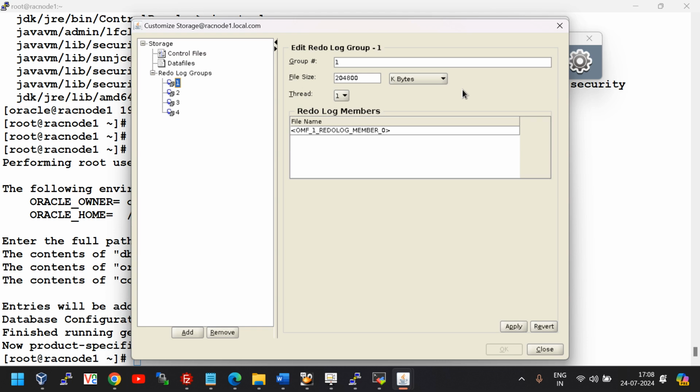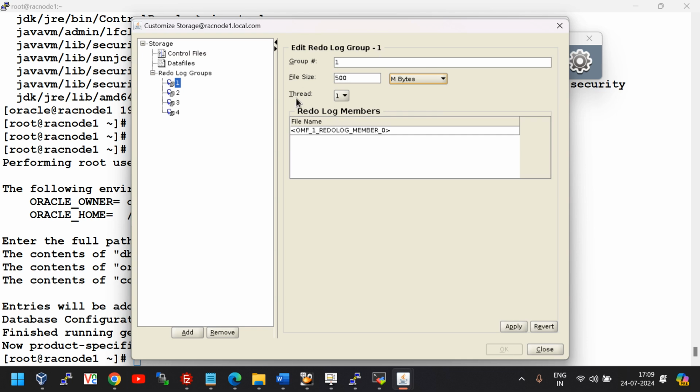Okay, so how can we increase the redo log file size? You know, we cannot resize the redo logs. We always need to create new size redo logs and drop the old ones. You can do this task later also, but I will do it now. This database is very small, so I can give 500 MB. Here I am giving 500 MB.